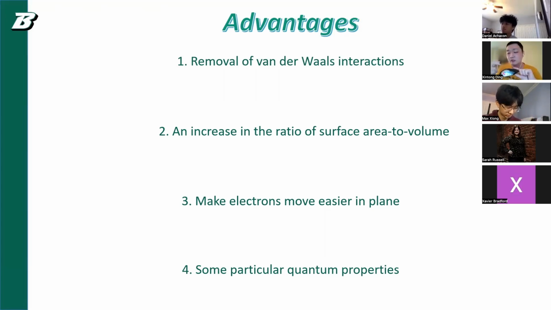That means if we want the electron to move faster and more efficiently, we need to make this process separate and smooth. So from bulk to monolayer, there is no periodicity in the perpendicular direction. That means we don't have the band in this direction, the Z direction. So a very high electric and magnetic conductivity can be found in 2D materials.